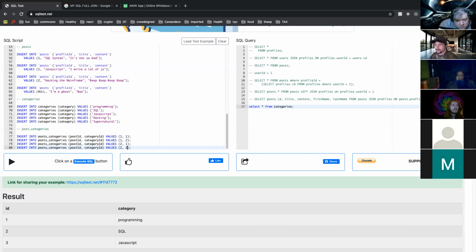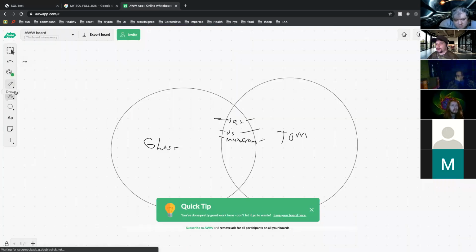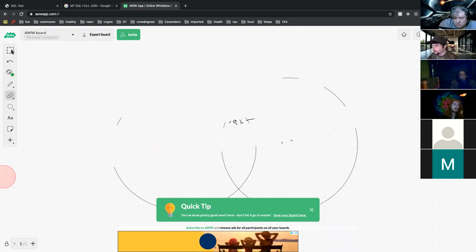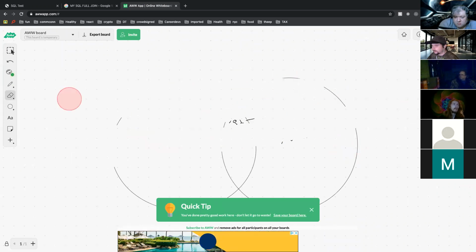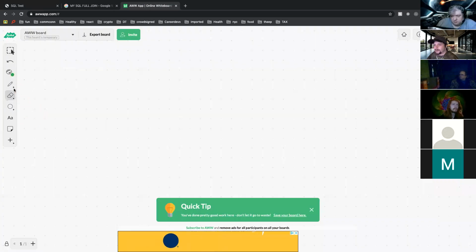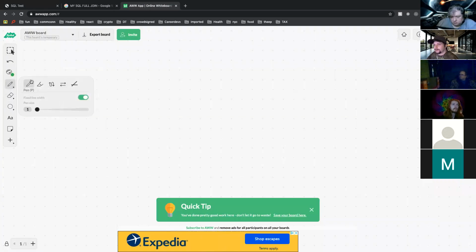See how that's going so far? What we're doing here, just to visualize it a little bit, is this. Let me clear all and make this bigger. There we go. So again, we have my SQL post, we have the JavaScript post, we have the mainframe post, or the hacking post, we'll say now. Hacking. There we go. And our ghost.